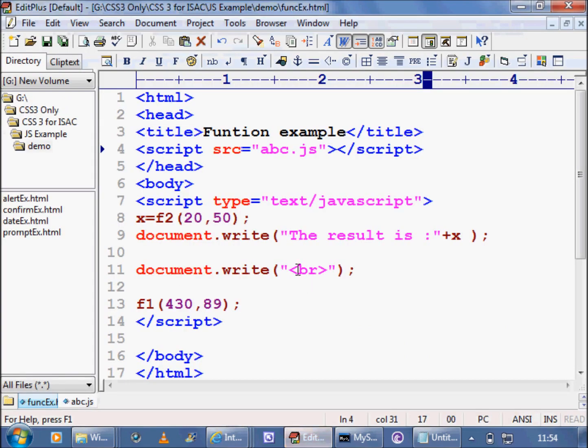So here it is taking the function 2 definition and function 1 definition from abc.js, right? So that's all about understanding of functions and external JavaScript.